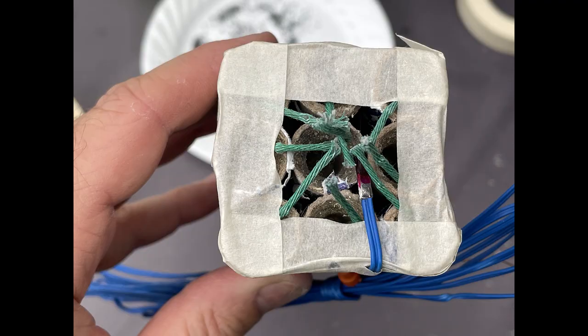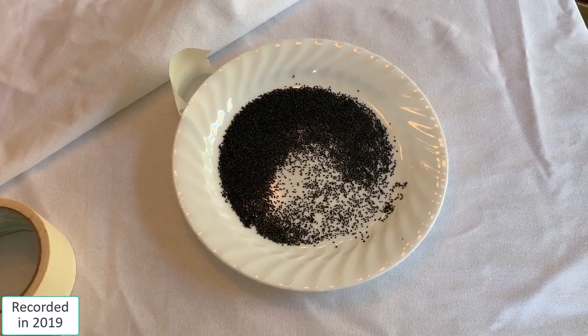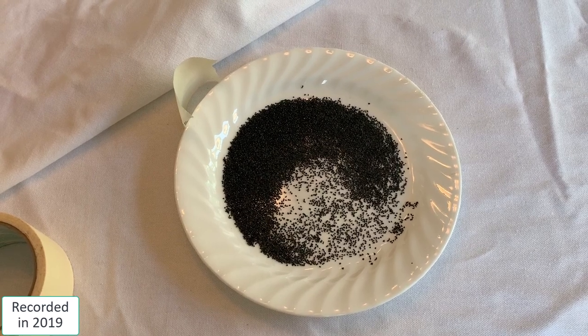Going back to our current bundle, you can see I now have the e-match placed pretty central to the fuses. One thing that might make a difference is to do a little cross cut on the visco fuse — or in this case I just took my fingernail and kind of mashed the ends of the fuse to open it up a little more and make it a bit easier to ignite that black powder core with the e-match. One of the neat things about working with pyro is that you're constantly learning — even in the course of making these videos we might still come up with a better way of doing it.